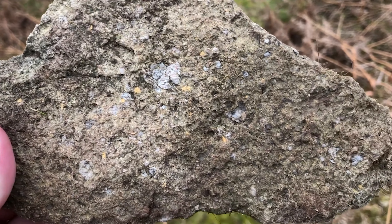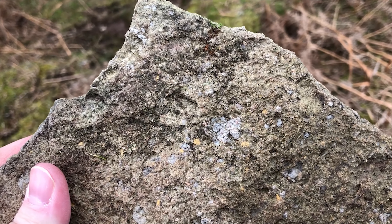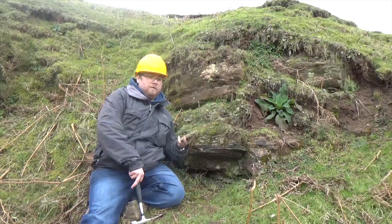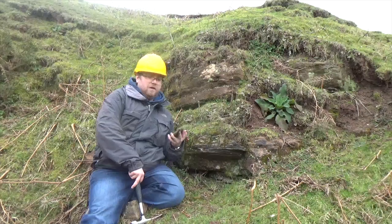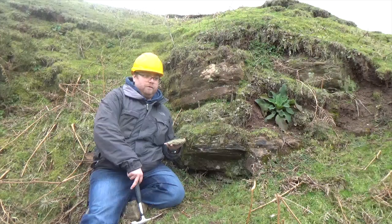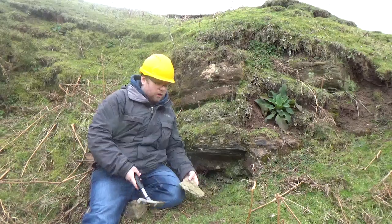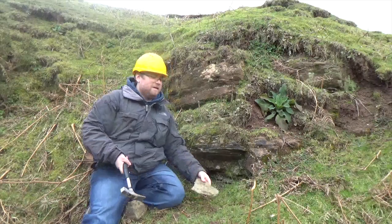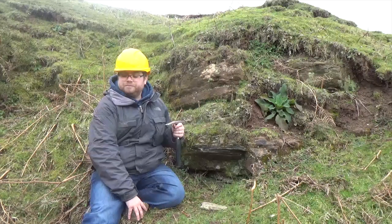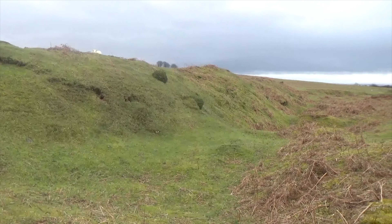What we've got here with the Abdon limestone formation is what's called a calcrete or caliche. You might look at it and think it almost looks like concrete — and that's because it kind of is, it's a natural concrete. A calcrete or caliche is formed by basically a rodent soil in an arid environment having a limey covering over it, and essentially it forms this natural, literally natural concrete. This is really sodding hard compared to the much softer sandstone that's above it.